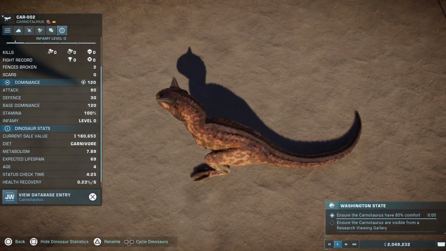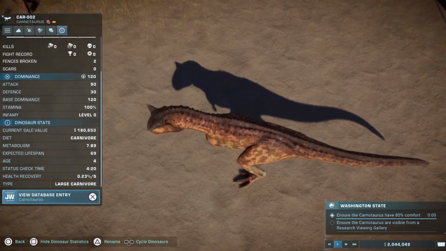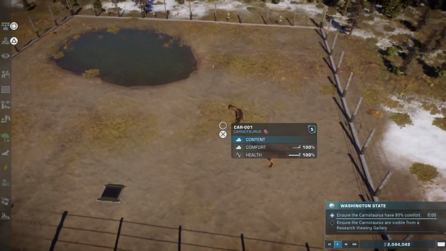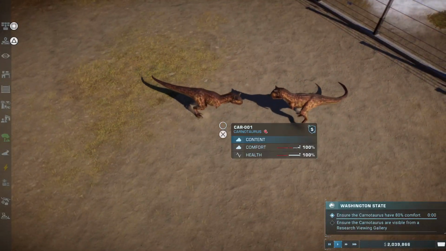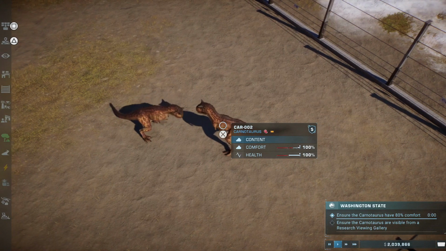Harmless. Wouldn't hurt a fly. All right, that's interesting. A lot of stats here for those who care about that. Got another goat that's been released. But yeah, one of the interesting things they added. Oh, we do not have them up to 80% comfort, apparently. Oh, we gotta get a viewing gallery.